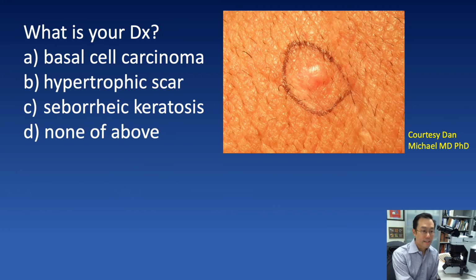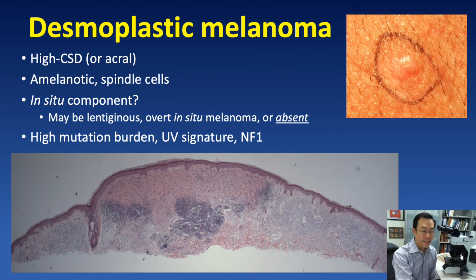Now, for this lesion, with the admitted bias of the context of this lecture, I think that even if you didn't think you would necessarily biopsy this lesion, you now understand that you definitely would. So yes, indeed, if you didn't suspect already, this is desmoplastic melanoma, which is one of the prototypical melanoma wolves in sheep's clothing, both at the clinical and histologic level.